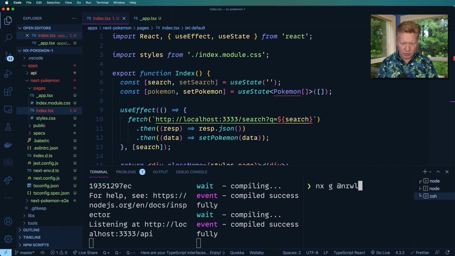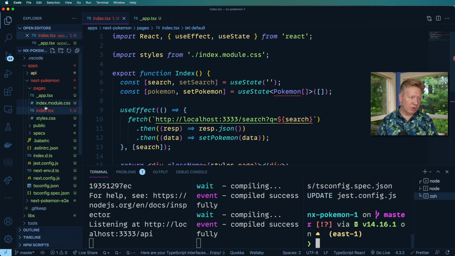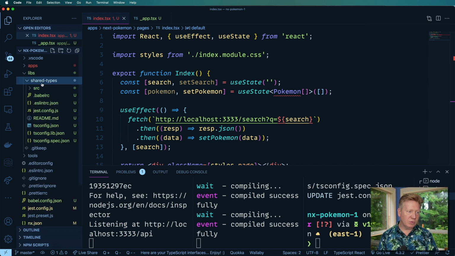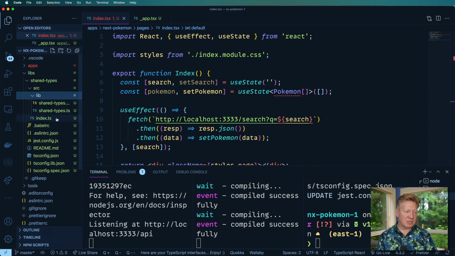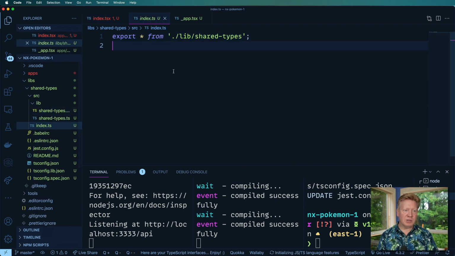From the narwhal node package, we want a library, a node library, and we'll call that shared-types. All right, and we go over here to libs. We now see a shared-types, and it's got some basic stuff in it, but what we're going to do is really just pop the Pokemon definition into here and then share it out.